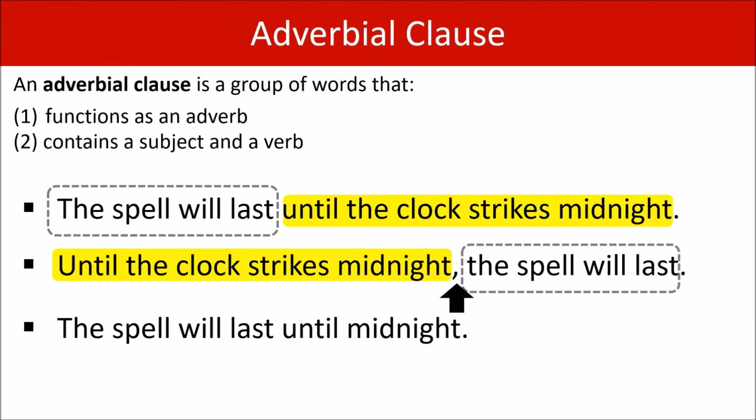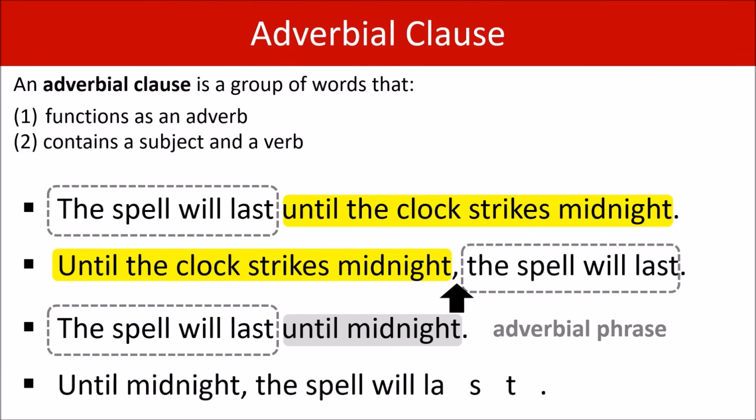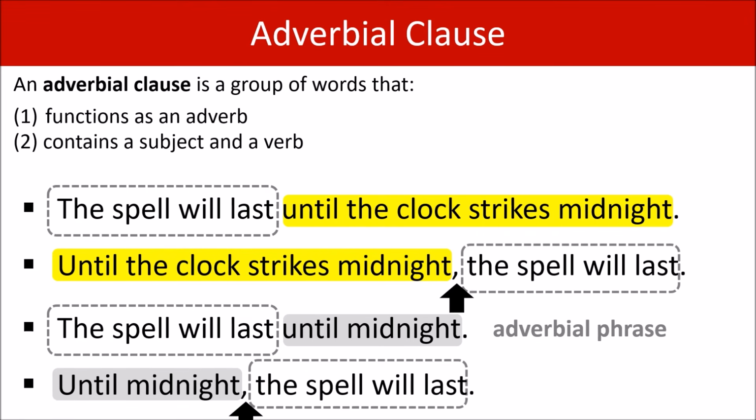The spell will last until midnight. Now look at this, until midnight. That looks a bit like an adverbial clause. It's certainly an adverb. But it's not an adverbial clause because it doesn't contain its own subject and verb. This, in fact, is an adverbial phrase. And this one is after the main clause. And just like before, you can switch them around. And if you do switch them around, remember to add that comma, because it tells the reader where the main clause starts.